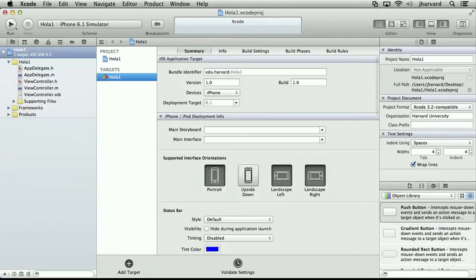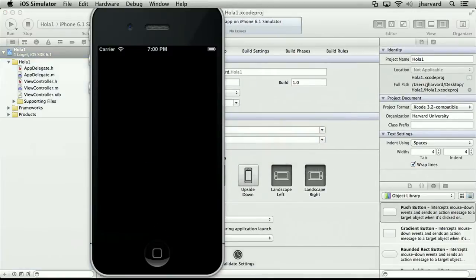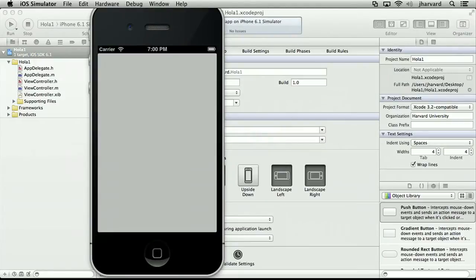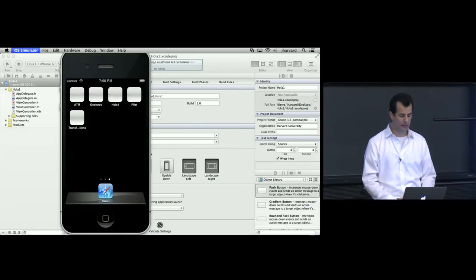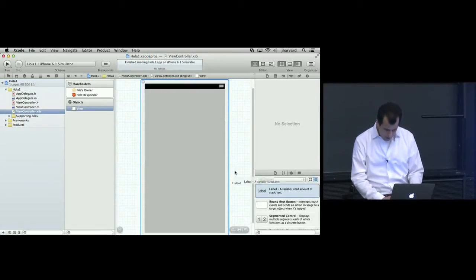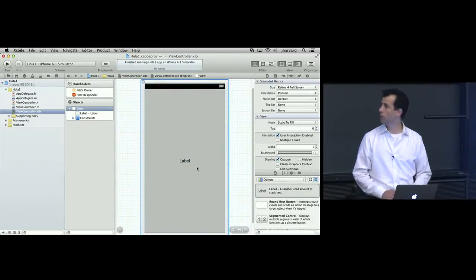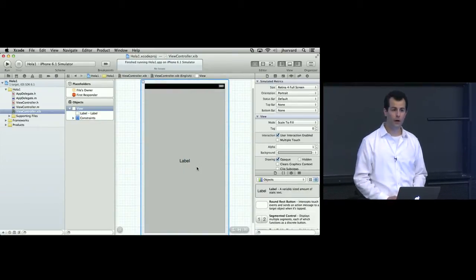And now I have the simplest of applications, which, recall, if I run it, just gives me a big white box in the form of an application that looks like this. So very underwhelming, but let's make it a little sexier by going into the nib file. Let me go ahead and drag a label into the middle. Just so I can support iPhone 4 and iPhone 5s.